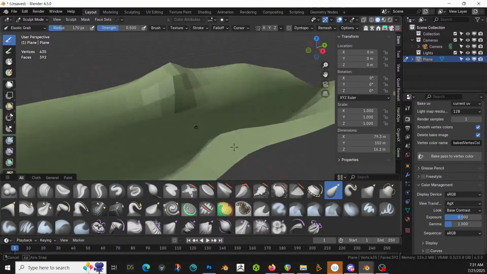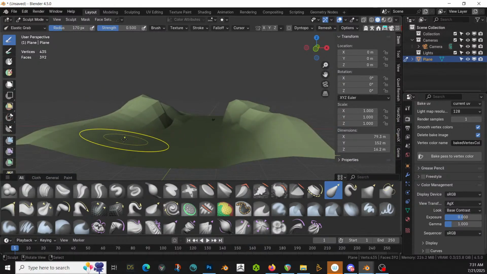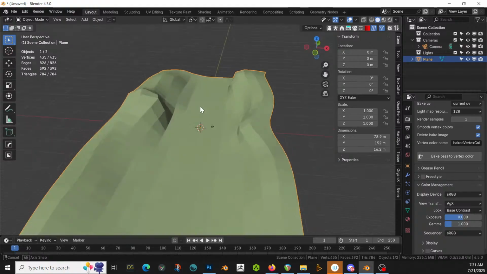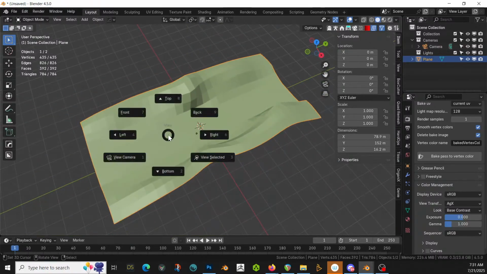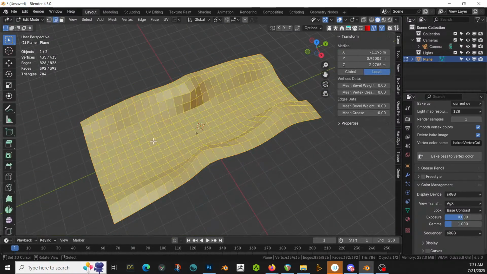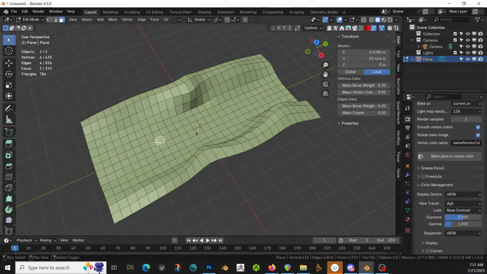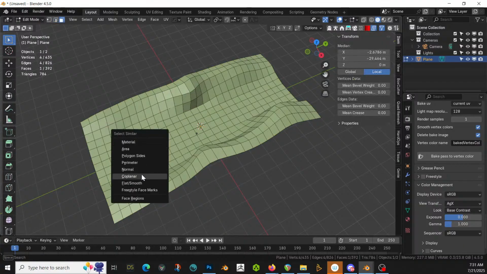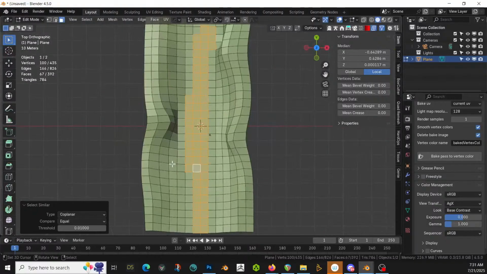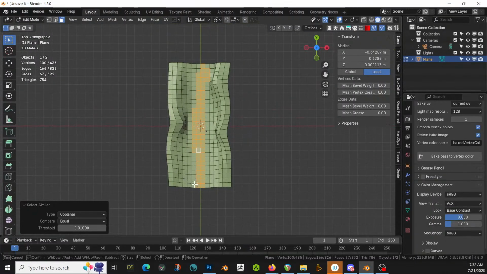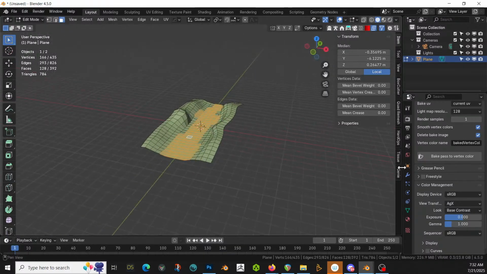Yeah, so we got that. That'll work for us. And object mode. And again, tab, Shift G, coplanar. Cool. I always add a bit more. This is all going to be sort of sand and flatter. Okay.